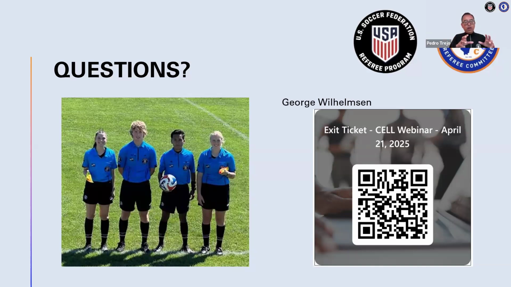Search the websites as well for the leagues that are close to you. If it's youth that you want to focus on, then there are a lot of options there. If it's adult, have those conversations with assigners to see what leagues they assign and how that fits what you're looking for in terms of your progression and how comfortable you are doing different types of games. Thank you, George.